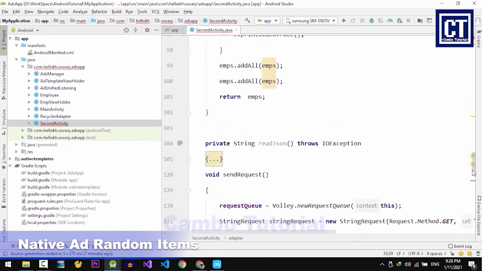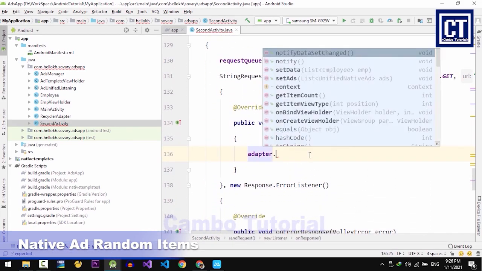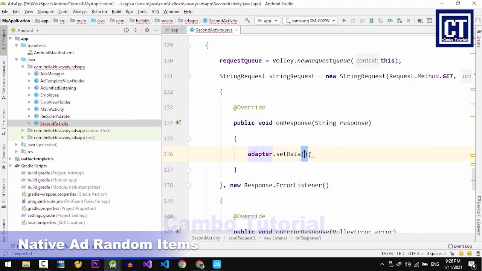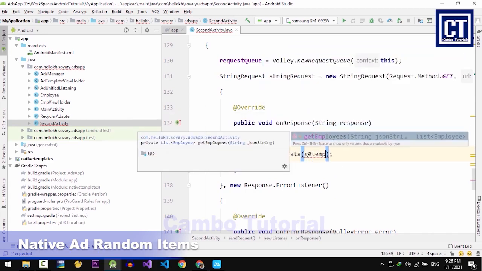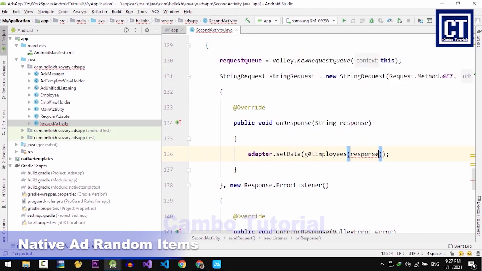And then we come back to the response method. We're going to call adapter.setData. In here, we're going to pass the JSON string parameter inside that function.